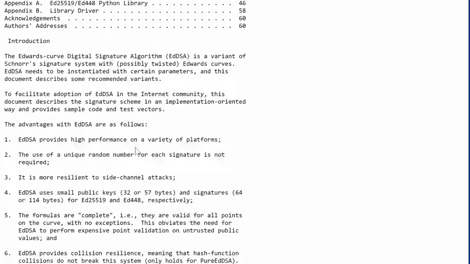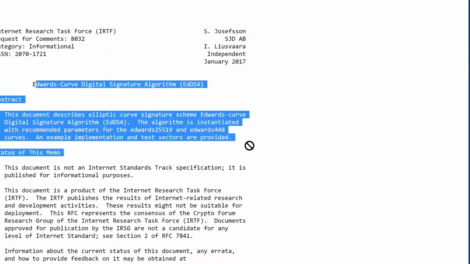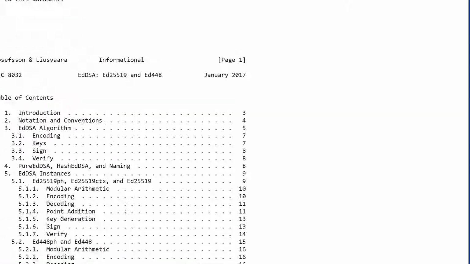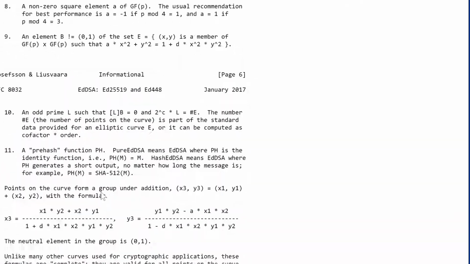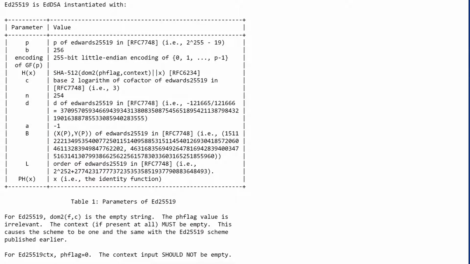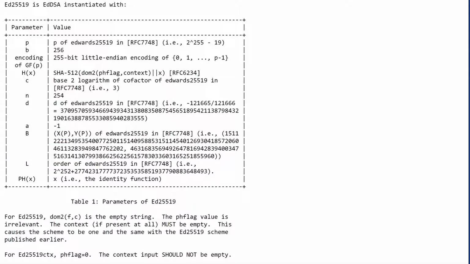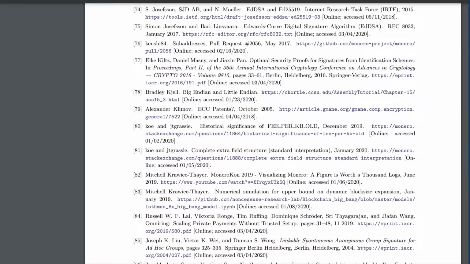And if we go in here, this is the formal definition of the curve that we're interested in, and the mathematical basis of it, and manipulation for it. Now here, that generator point in Monero is called G, here it's called B, and we have these coordinates, the x and y coordinates of this point are these very large, very interesting numbers, and we want to make sure that we get there. So that's how we'll double check ourselves as we go through.